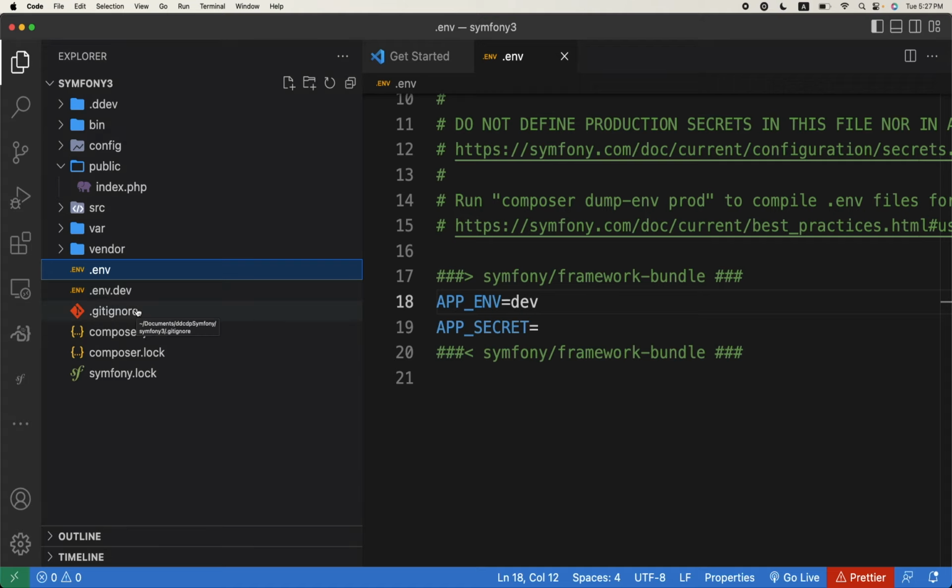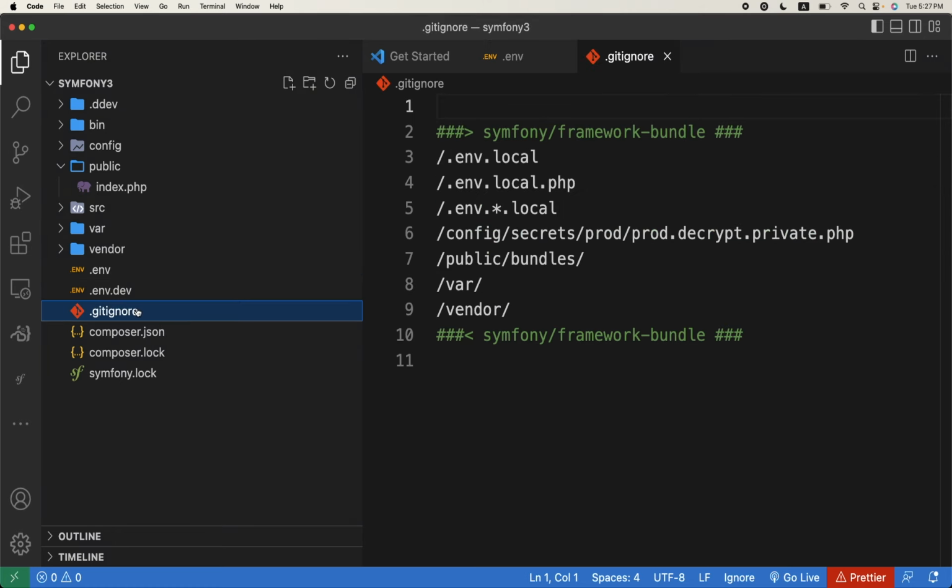The .gitignore, we had probably studied about gitignore files, is related to ignoring files so that git doesn't add those files to the repo. So all of these files here are ignored by git. And then we have the composer.json file. It has everything related to the Composer dependencies we needed.